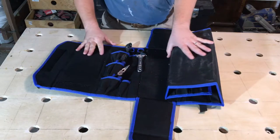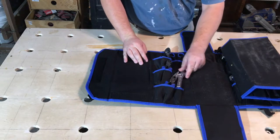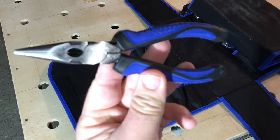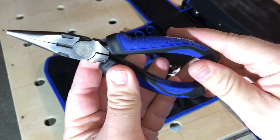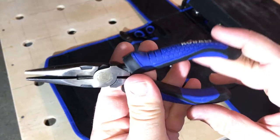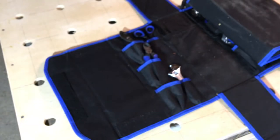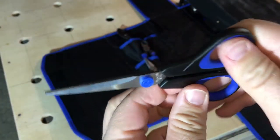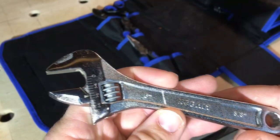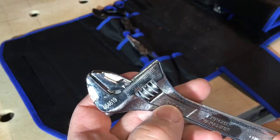With the kit, the first thing we have is some pliers and a wrench. I've always been real pleased with Cobalt's hand tools. These are just your basic pliers and needle nose — their hand tool quality is very good. These look like they're going to be good quality pliers for whatever you need to do around your house. Next you've got a little pair of scissors — nothing special. It also comes with this little crescent wrench; this isn't the highest quality crescent wrench, it's one of the lower end ones, but it'll do the job for what you need.